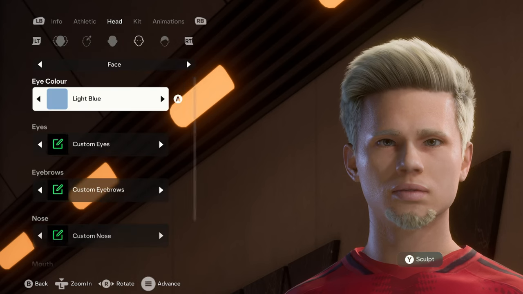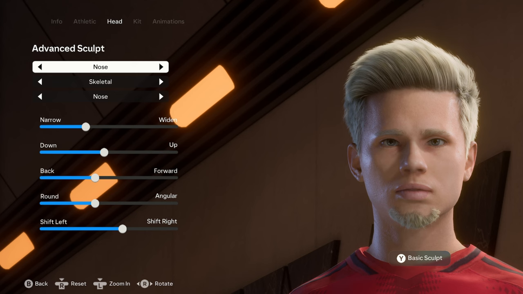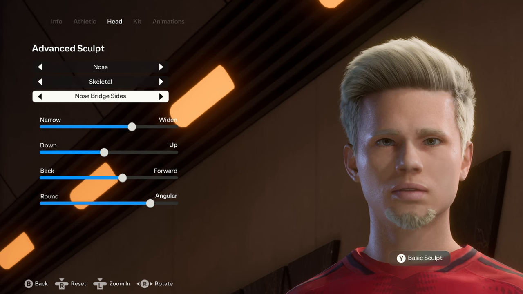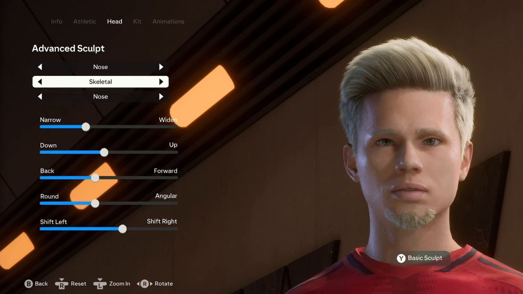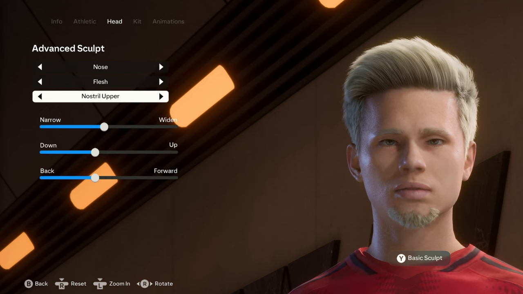So we're moving back out of the eyebrows. And then for his nose, we double click to go to the advanced sculpt. Then skeletal, flesh, and fat. For the skeletal, we have the nose bridge sides, the nose bridge center, the nose bridge upper, and back to the nose.